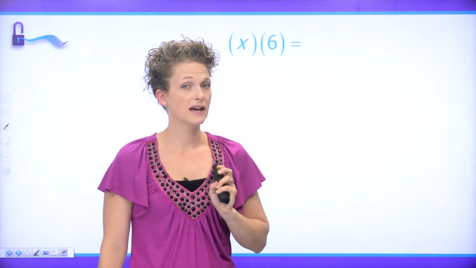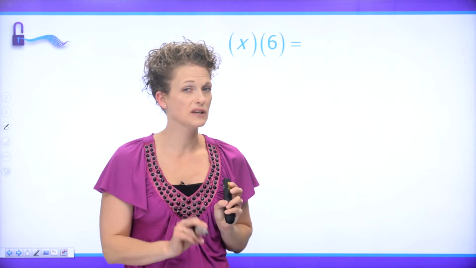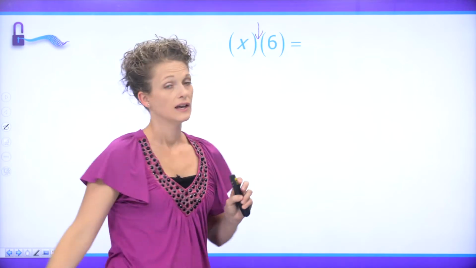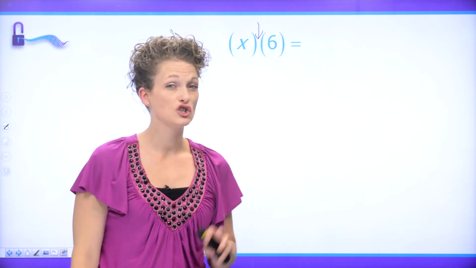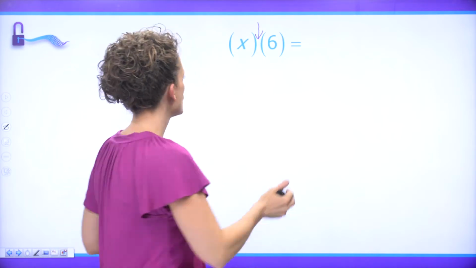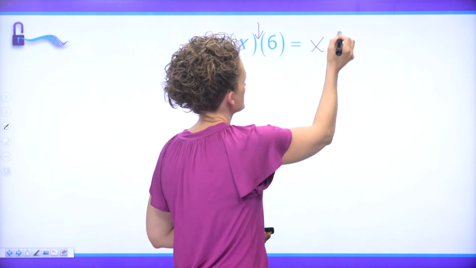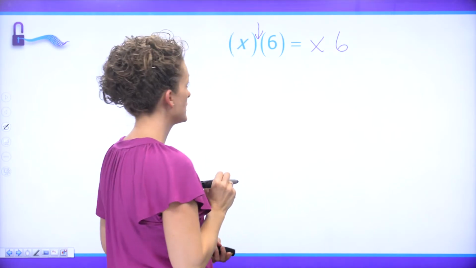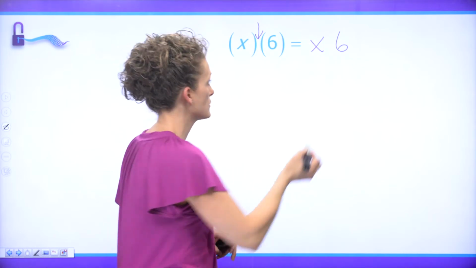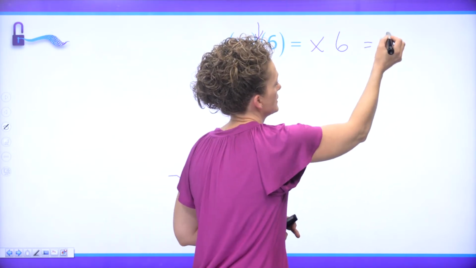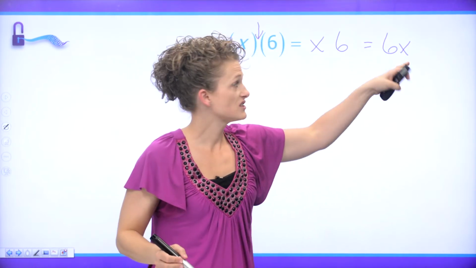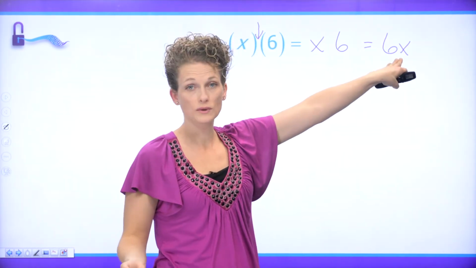Here I have x times 6. Now how do I know it's a multiplication? Well, in anything here, you don't see a sign. And if there is no mathematical operation shown, it is understood to be multiplication. So this would actually give you x6, and you're never going to see it written that way. So the proper way, or the way in which you will always see it, is going to be 6x. Now these mean the same thing, but it's just a matter of form. This is how you will always see it written.